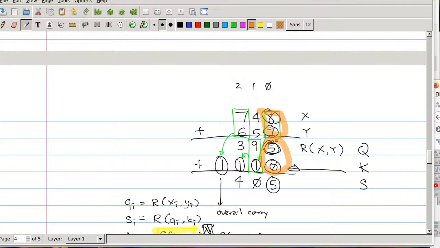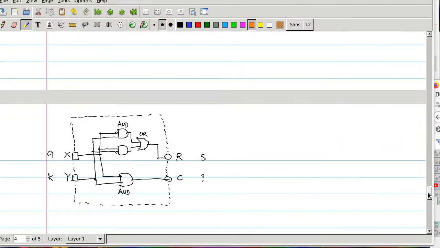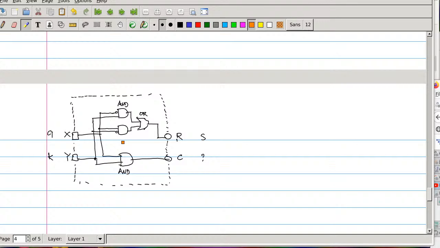Well, they're obviously related because q or rxy depends on xy, and then k depends on the previous column if there's one. But both of these will contribute to the carry of the next column. So we want to somehow capture that information when we use a subcircuit that looks like this.